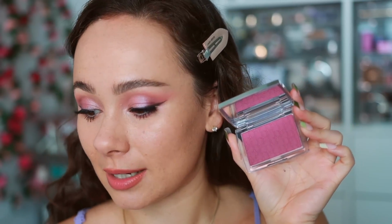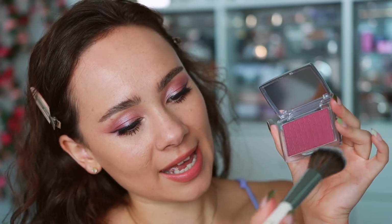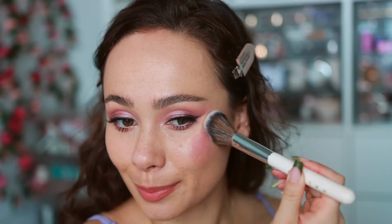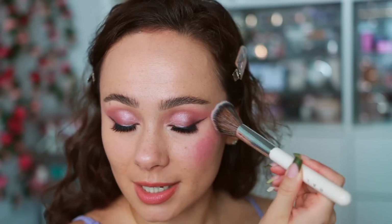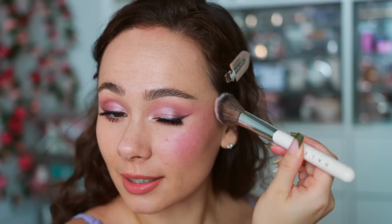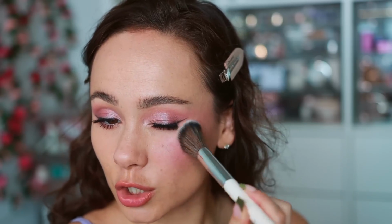The first shade we're going to do is Berry, which is going to be phenomenal with my eye look. So I'm using a Haley's Beauty blush brush. Picked up pretty easily. I didn't need to press too hard, and I'll have everything about my base linked down below. My skin is lightly powdered, but just lightly with no bronzer because I am going to cover this with foundation for the next shades.